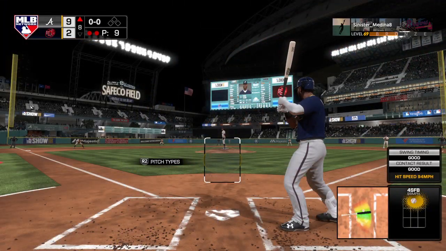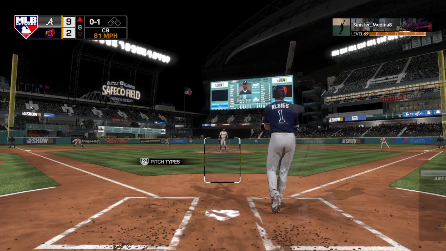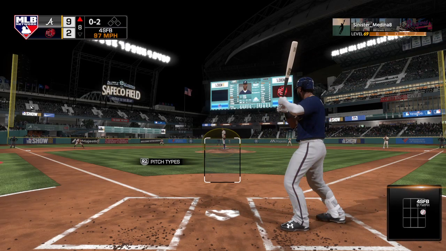Ozzie Albies. He got on top of one and was a ground out victim last time. And that swung on and missed for strike 1. Takes a fastball on the inside corner.